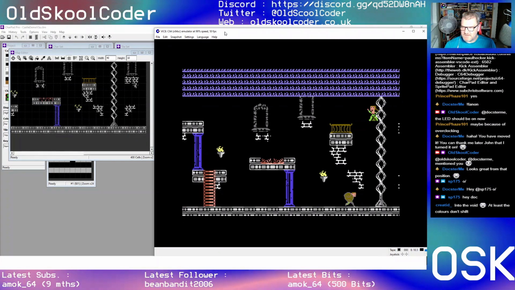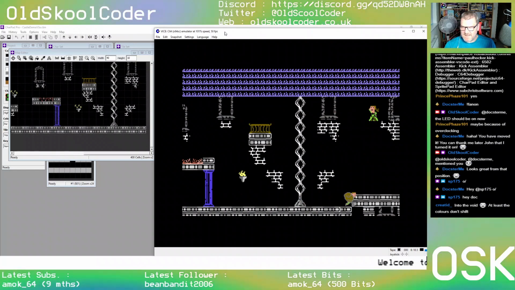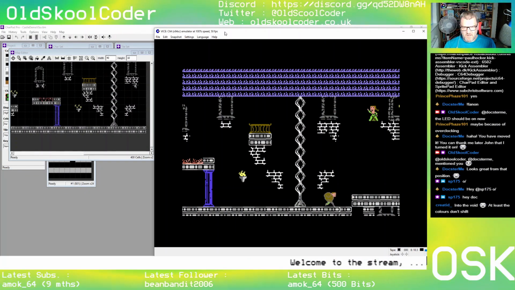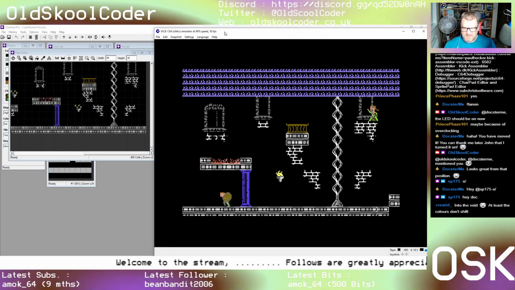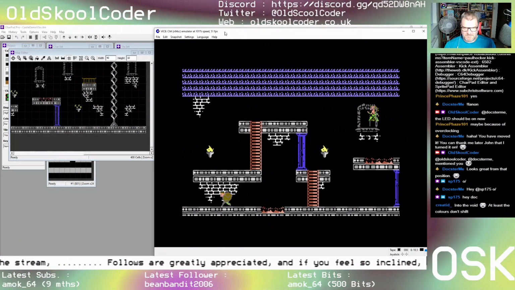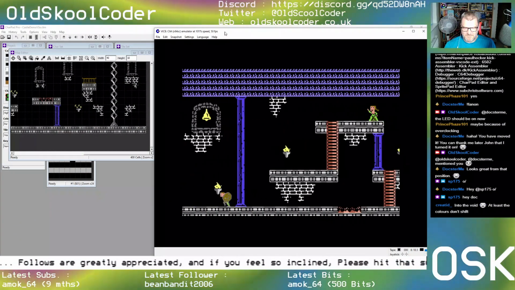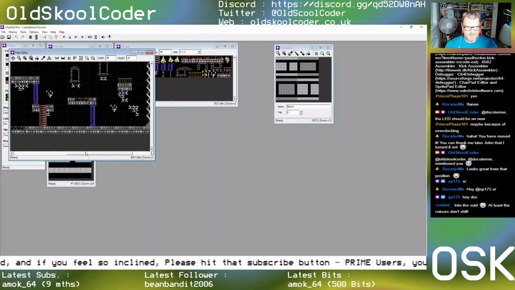There's the thing, and then this is where it'll break down because that's the end of the map. So our test for the end of the map is not working. Oh, come on. Oh, you beauty. Is that right?